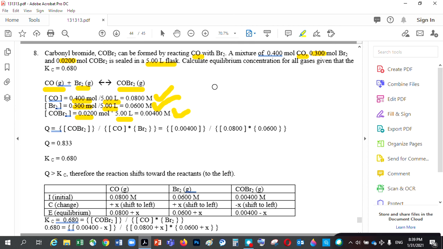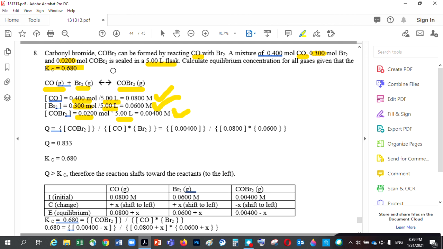So now we want to see the reaction. Is it going to the product side? That will be okay, we have no problem. But if the reaction goes to the other side, Kc is here. Look at the Kc value. We have to compare. Every time we have to, just to check if we are on the right track.